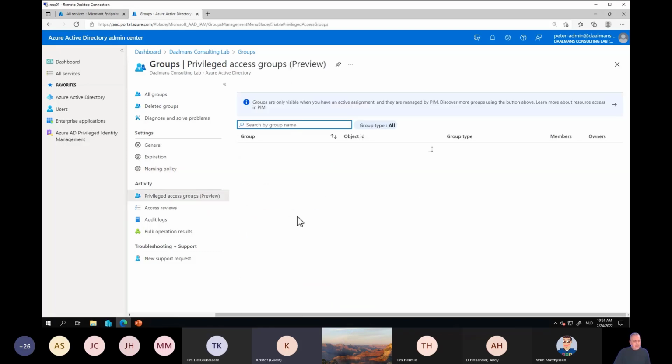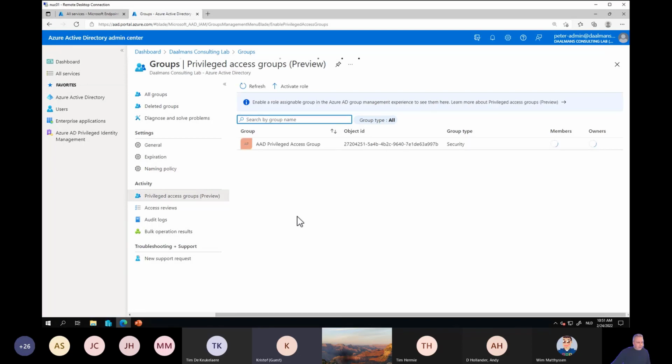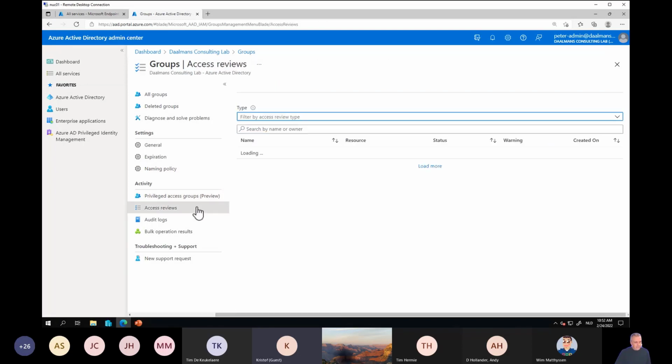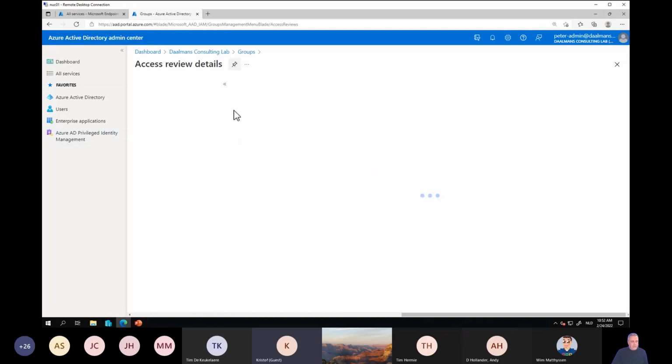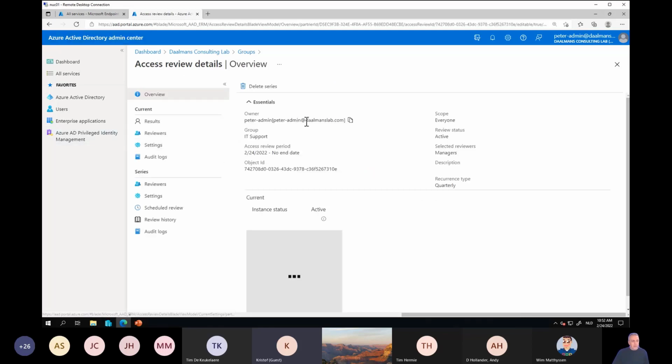If we look at the privileged access, to the access review, sorry, then you will see that I already have two groups configured for access review. One is completely empty, so it doesn't have anything to review. And the other one is IT support, and it should be having one member.